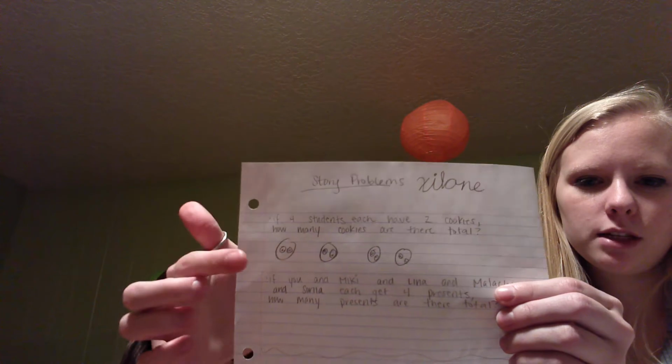So right now, Selene is drawing four people. Those are cookies on a plate. Four cookies on a plate. Yeah. Four plates of cookies with two cookies on each of them. Okay, great. So her drawing looks like this. So here are her four plates of cookies, and each of them have two. So how many cookies are there total?